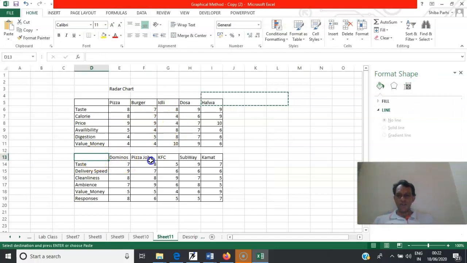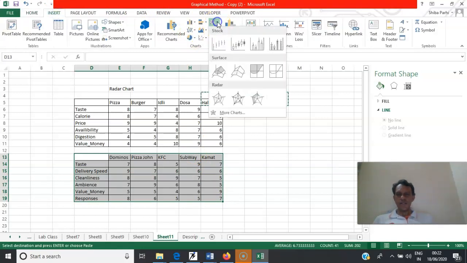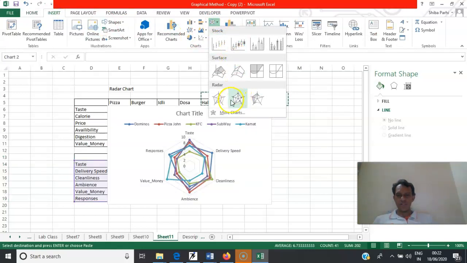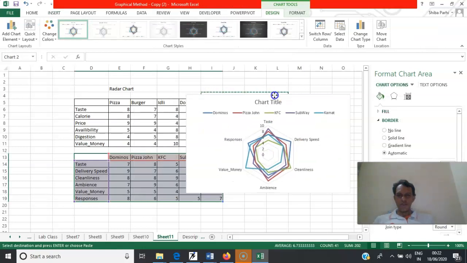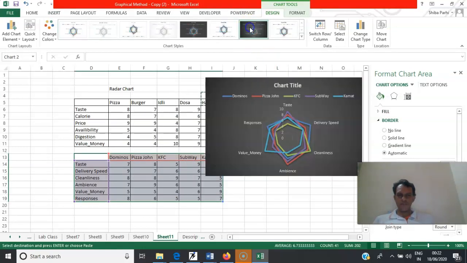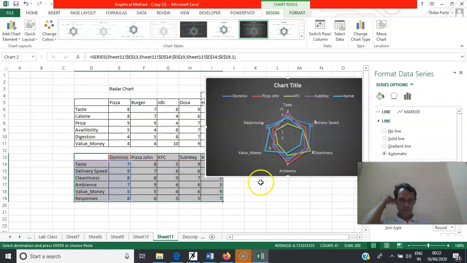Now we want to compare Domino's, Pizza Hut, Subway and others using a radar chart. So let us do the analysis of Domino's Pizza and the others. Can I put the labeling part here? If I put the labels, can you see the labeling part here?